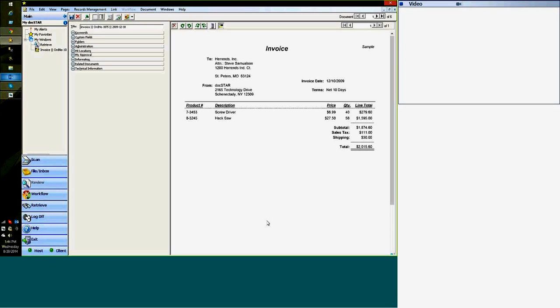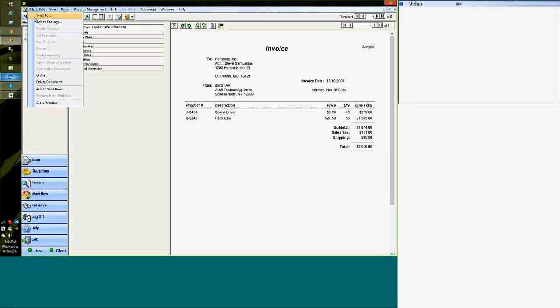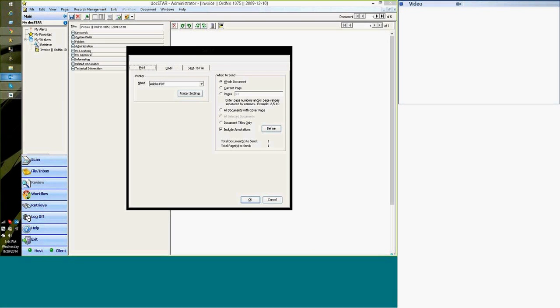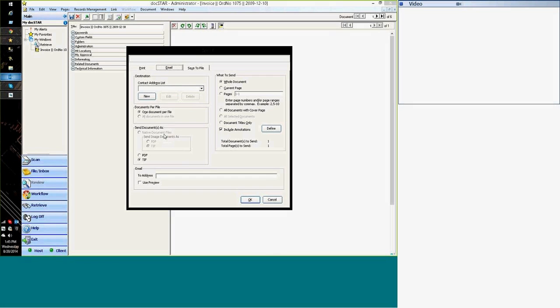Now, what you usually want to do with your document is also print it or email it out. Send to features. So I send it to my printer or send it to my email. I can go here to File, Send, and I can send to menu options. So let's look at the Email tab. If I want to send this to email, on the right-hand side, you can choose to send the whole document, just the page you're looking at, or specific pages. You can also choose to include those annotations or not.